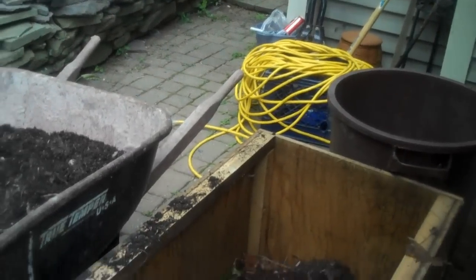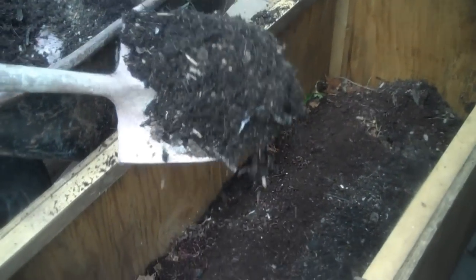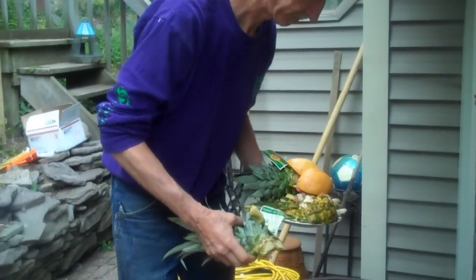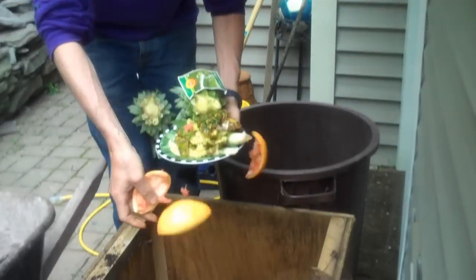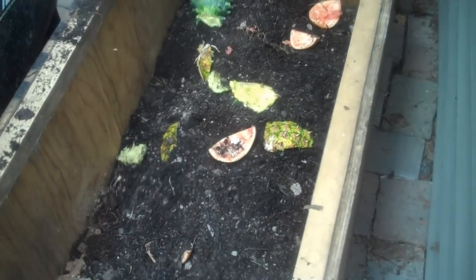I should have brought my compost. I've got a pile up a ways. Piles of compost, really? Here we go. Huge mountains, actually. Here's dinner for the worms. Oh, my gosh. So... They will chew this stuff up.